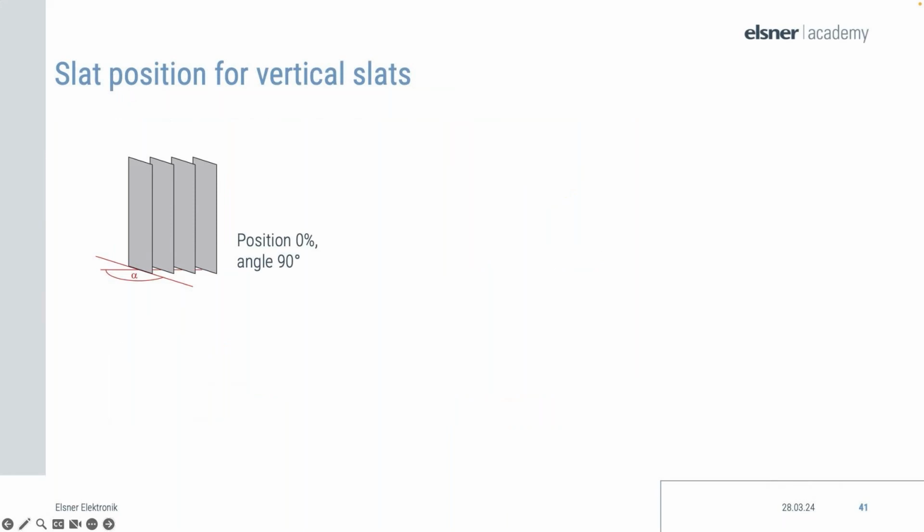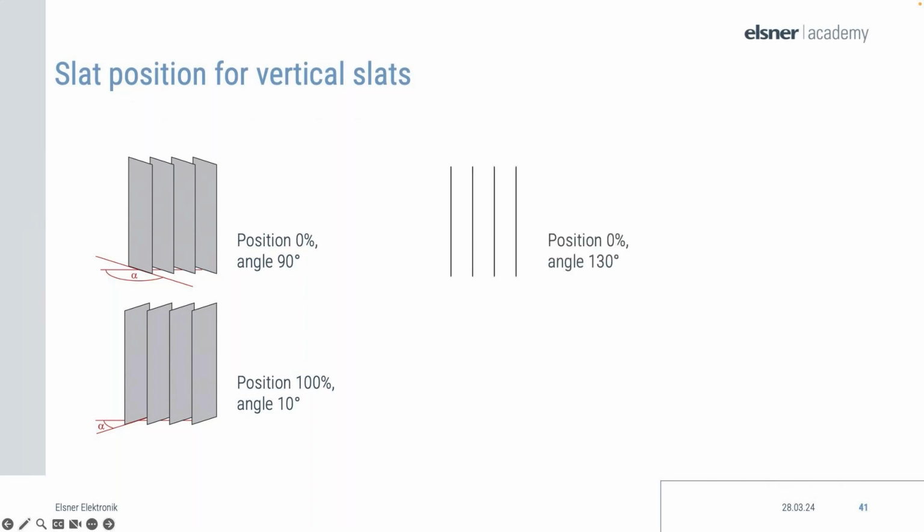Let's have a look at the slat position for the vertical slats. The possible angle at slat position 0 depends on the mechanics of the shutter and the actuator. Once again, shades that do not fold inward are shown in the 2 pictures on the left. Shades that fold inwards can be seen in the picture above right, with the angle 10 degrees and the position of 100%. So once again, this must be measured with a set square or requested from the shading manufacturer. And here we can see where you can do the settings in the ETS, the slat angle in percent and the slat movement command.